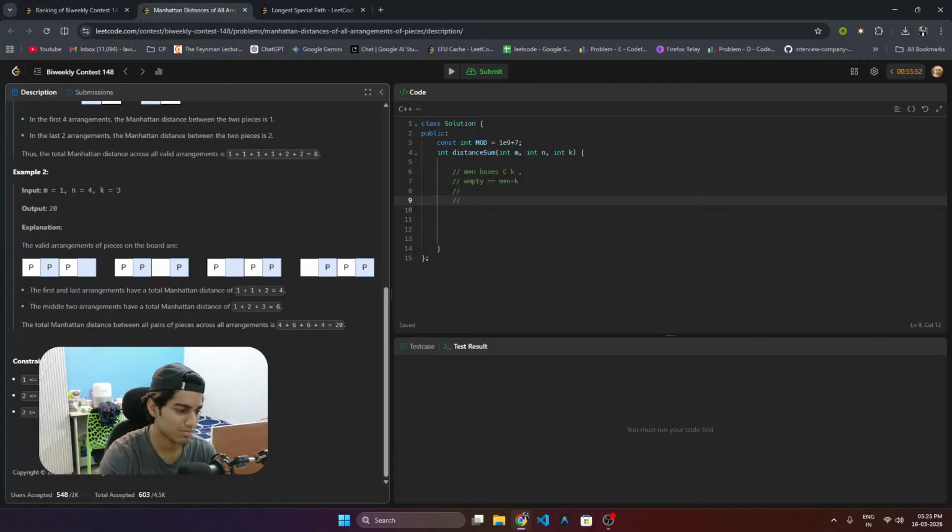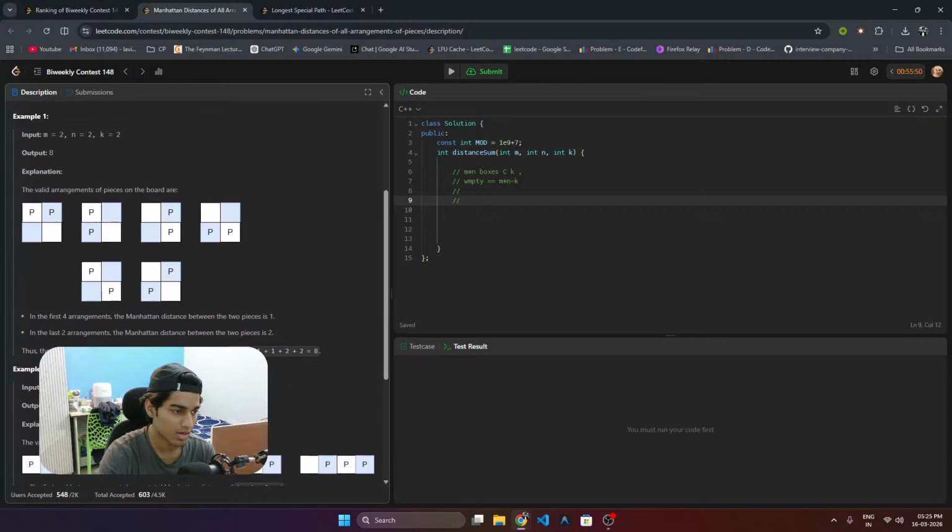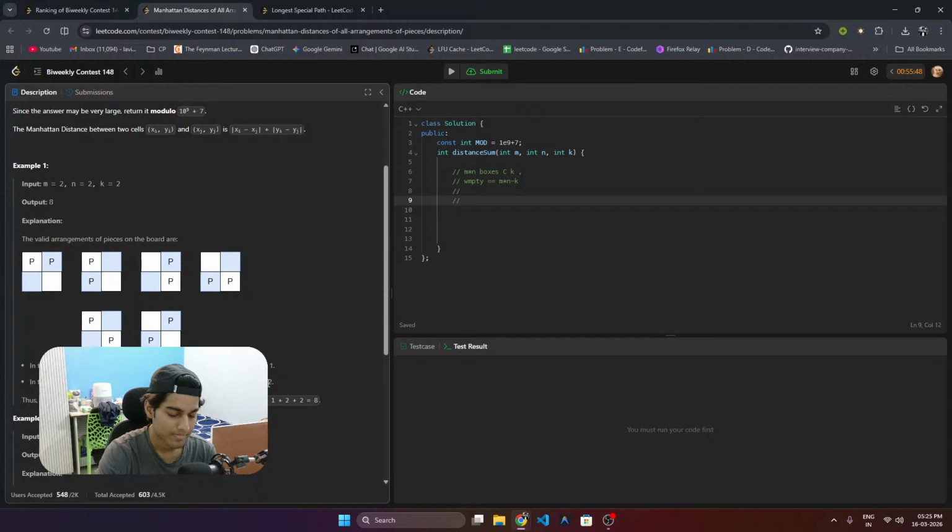How do I do this in big O of n? I can put a piece somewhere. Maybe here.